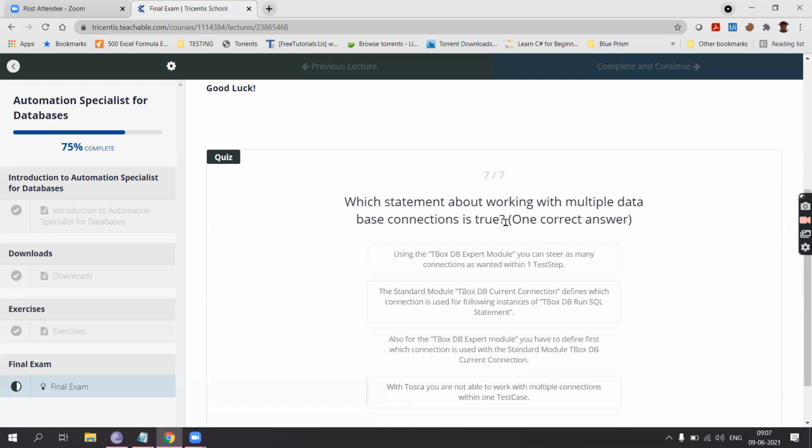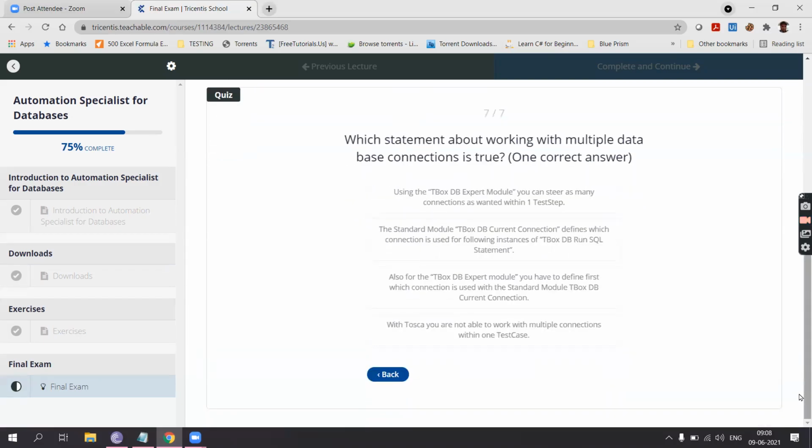Next one is the last question. How do you work with multiple database connections? By using the T-Box or DB expert?